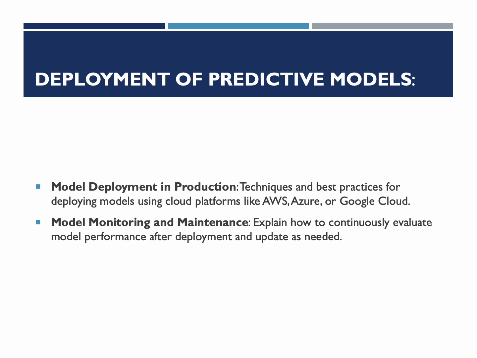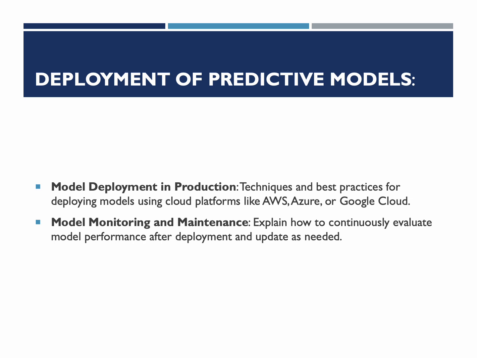Okay, so here, once a predictive model has been developed and optimized, the next critical step is to deploy it in production so that it can start providing value in a real world environment. So let's look at what it takes to effectively deploy a model and keep it running smoothly over time. Model deployment in production and monitoring and maintenance.